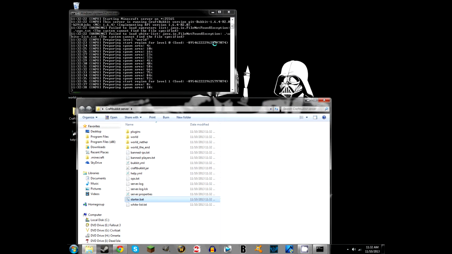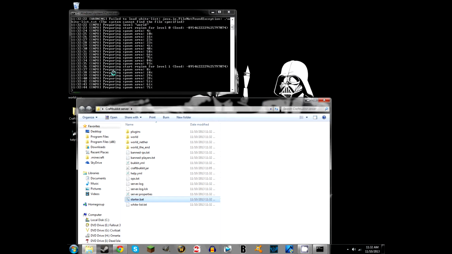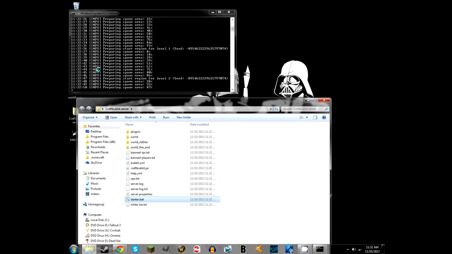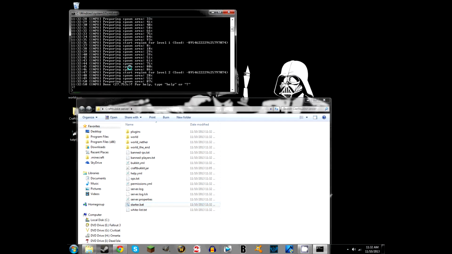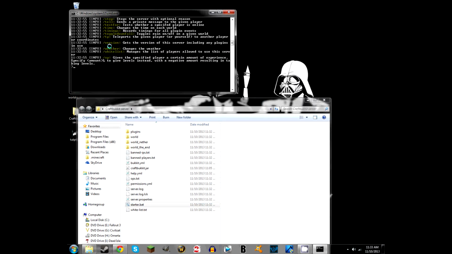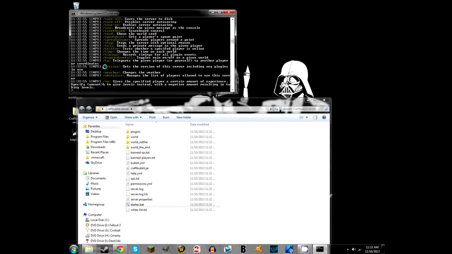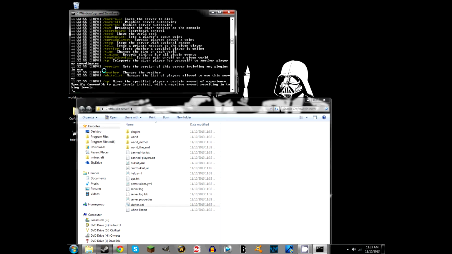And these are the level seeds if you want to use them in other maps and all that. It shouldn't take very long, depending on your server computer's speed and capabilities, the processor and all that. So it should be done in a couple seconds. If you type this, this will bring up all the commands. If you see a warning that says the server is overloaded or the system time changed, don't worry about it. It's normal. It's just telling you that your server is using the full capacity of memory and all that.